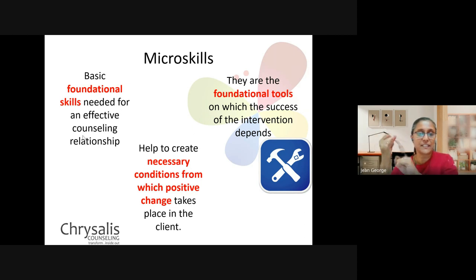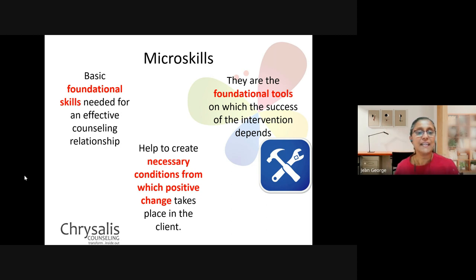So there are three things. You need a person who has skill. You can't just take it to your milkman or to your postman. If your car breaks down, you need to take it to a mechanic who has skill. The second is you need the right kind of tools to open the engine. You can't take a kitchen knife, but you need certain tools to ensure that you're able to open it. And third is you need to activate some conditions which will help the process to change.